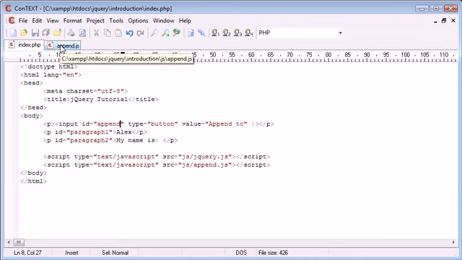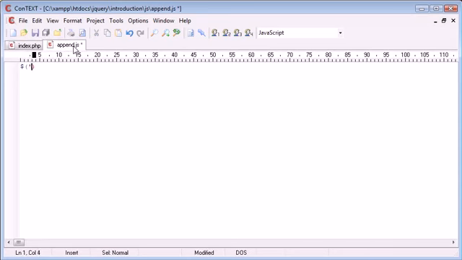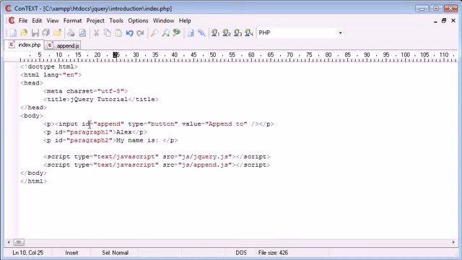Okay, so inside append.js, which we have included on our page, we can go ahead and create an event handler for this button, and then use the appendTo function to append this paragraph here to this paragraph here. Let's go ahead and create our event handler first. So we've called the button append. So when the button is clicked, we want to carry out a particular function, and inside this function block, let's just bring it down a moment. We want to append this first paragraph to the second paragraph.